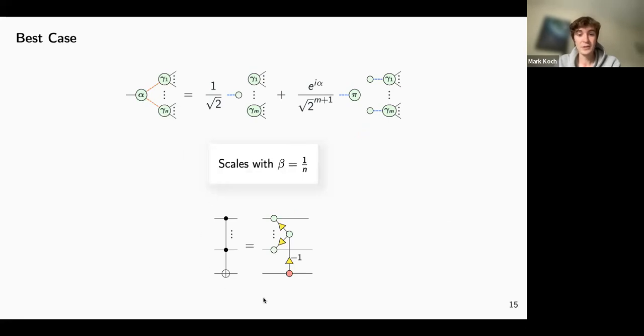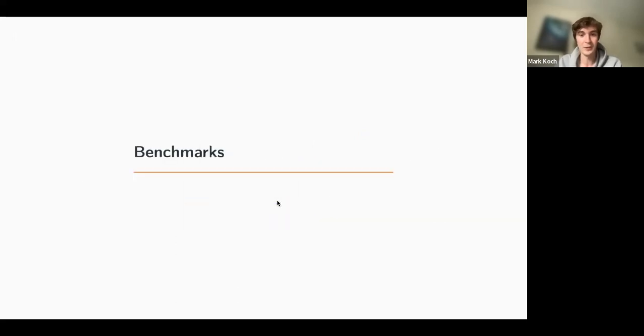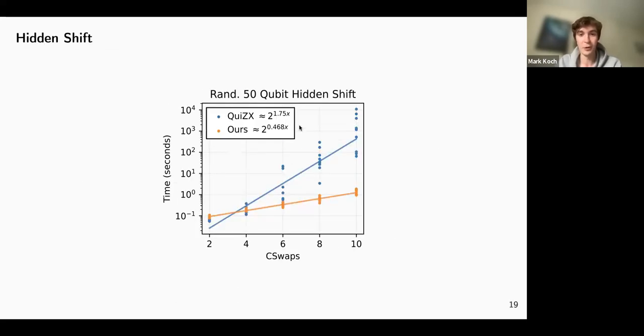if we were just to use this decomposition here, you would think that if I have a diagram with X number of controlled gates, I would just use this decomposition, decompose each of them into 2 terms, and we get 2 to the X diagrams in total, right? But here we get 2 to the 0.5x, right? Which is evidence of the fact that our simplification procedure greatly reduces the number of triangles we actually have to decompose. So this is evidence that our simplification strategy is actually quite powerful in this case here.